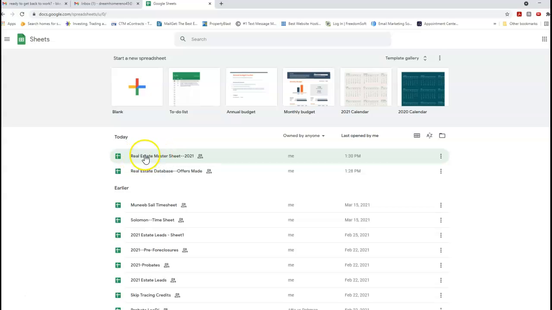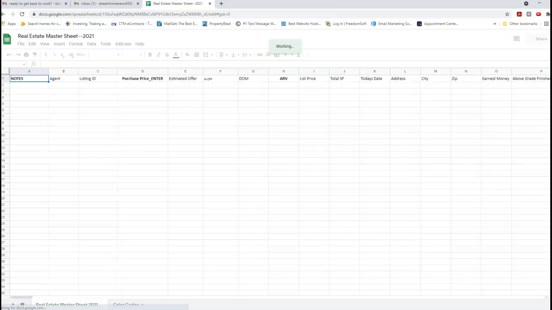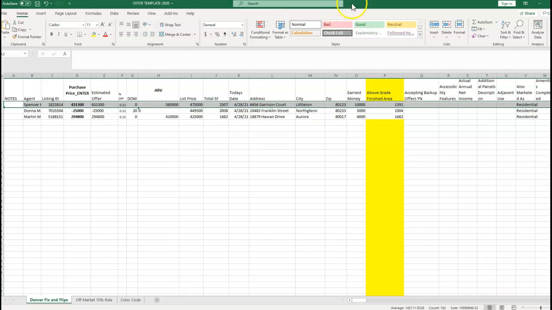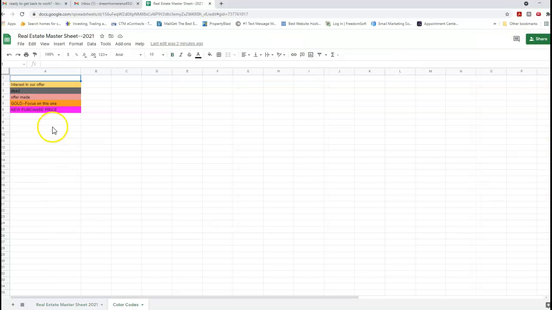And then here is our new spreadsheet. So like before, this is just an example. I download a few properties, and let's say on this one the ARV is pretty close to making an offer, so we'll go ahead and make this offer. Let's say we didn't want to make this offer at all for whatever reason, maybe it's a scrape or something. And on this one, let's say the ARV is lower than our list price, so we're not going to offer on that. So we color code these. We've got our color codes in our sheet.